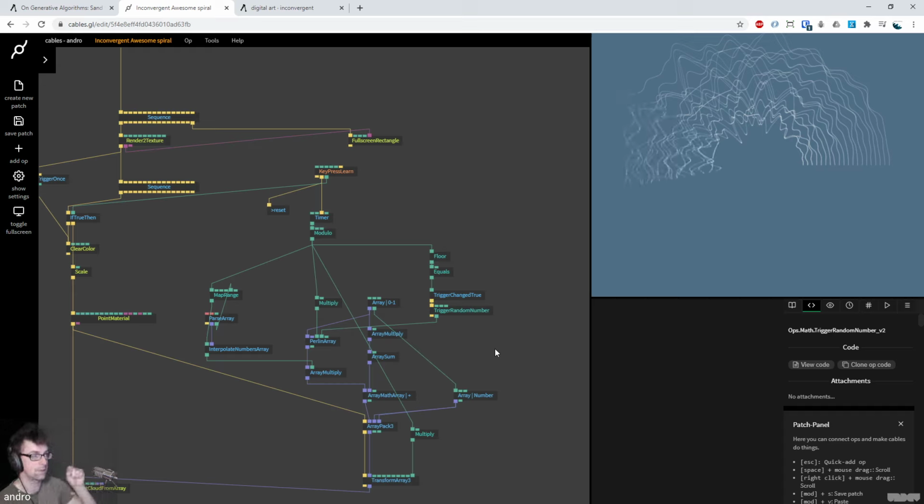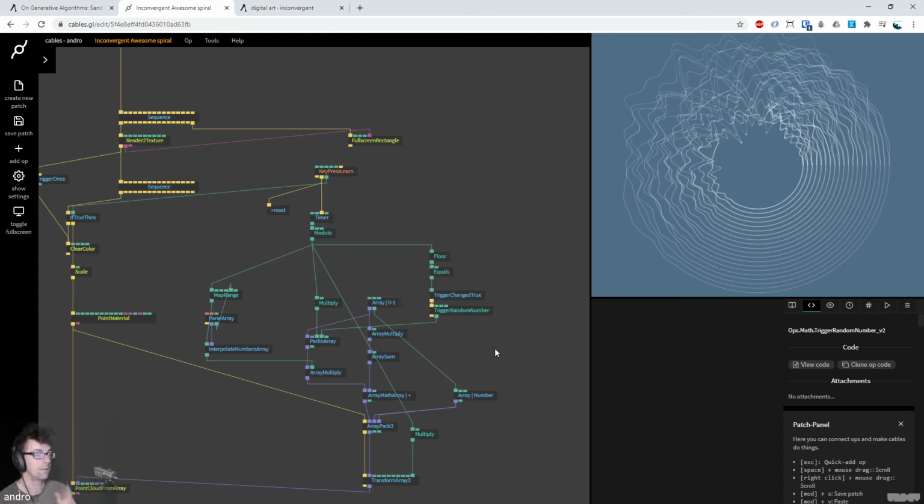What I'm hoping for is that when it's going to hit the seam, which is like 0/360, the lines aren't going to overlap. That's what I'm hoping for. Fingers crossed. Oh yeah, there we go. Nice. Okay, now this is great because basically we're now closer to the original look that Inconvergent has in that piece.